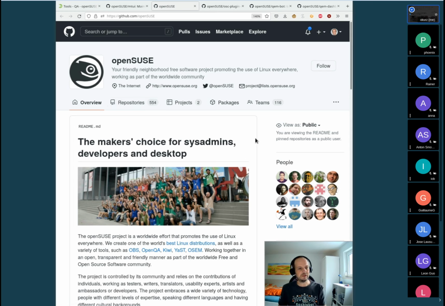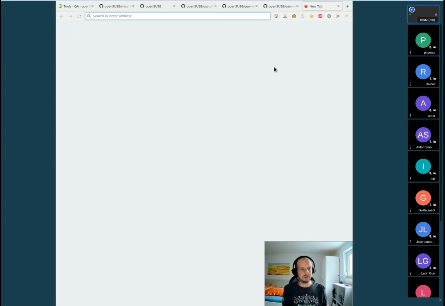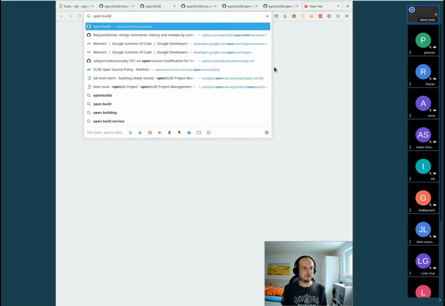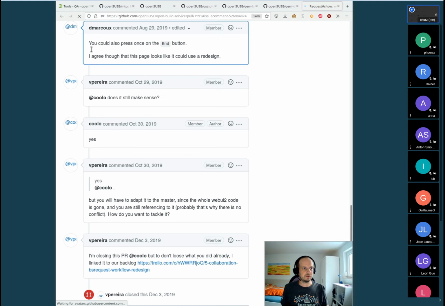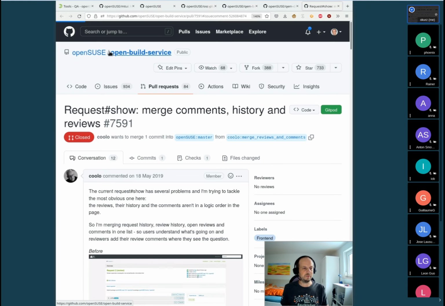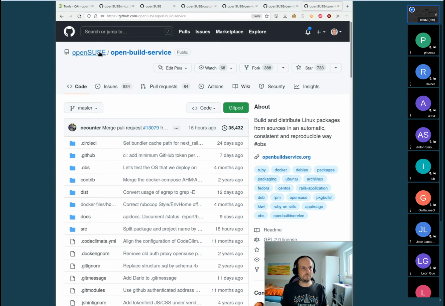That's a scope for many different software projects that are developed as part of the openSUSE ecosystem, but not all of them. Among them, for example, is the Open Build Service.